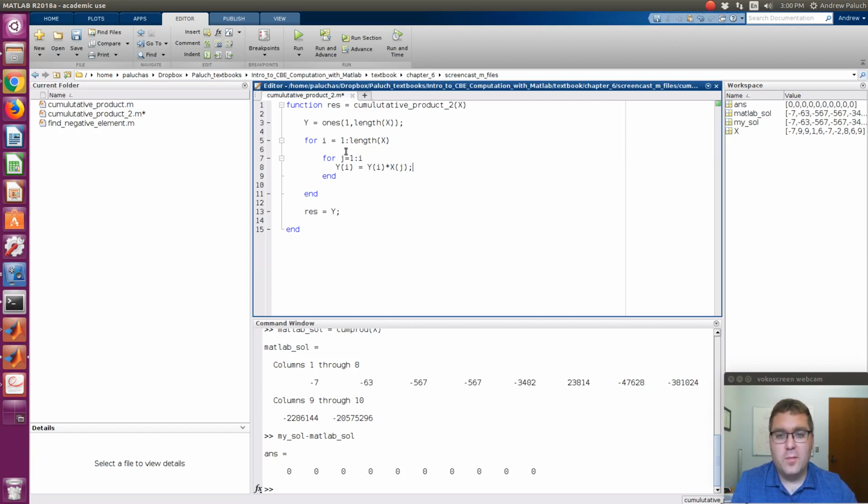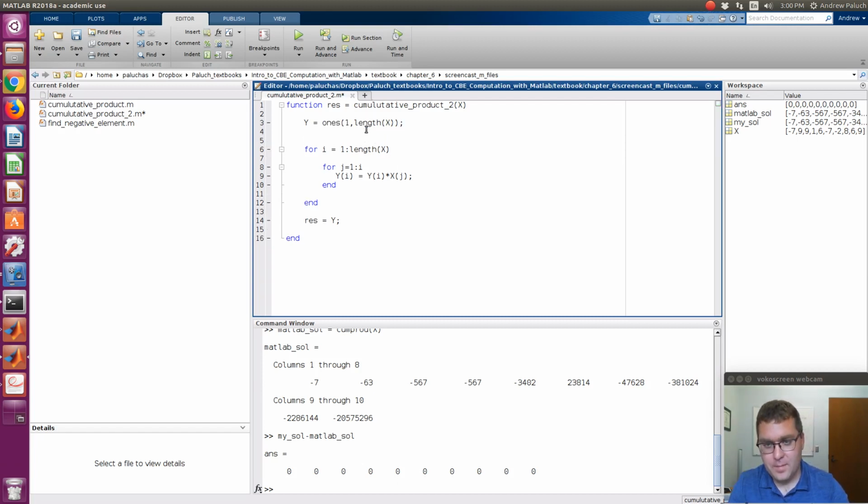So first time through, i is equal to 1, so I hit this for loop, and j goes from 1 colon 1, so it's not going to do anything. So maybe instead of initializing y to 1s, I could keep that, but let me say y1 is equal to x1.